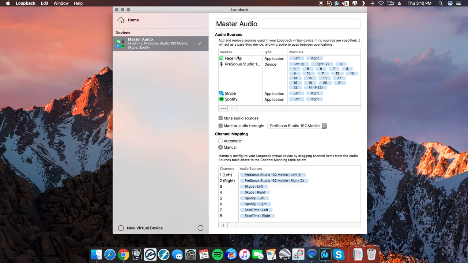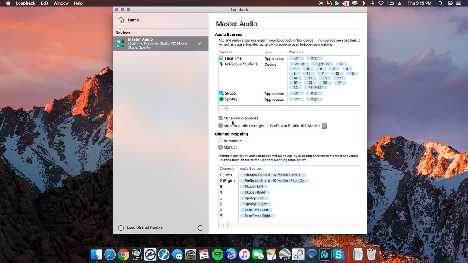So I've already added FaceTime, my PreSonus Studio 192 mobile, and Skype and Spotify, and it'll tell you right here the type of device it's using, if it's an outboard or a hardware or an application. It'll populate the left and right side in stereo, so if you want to add just the left or just the right, you can do that.